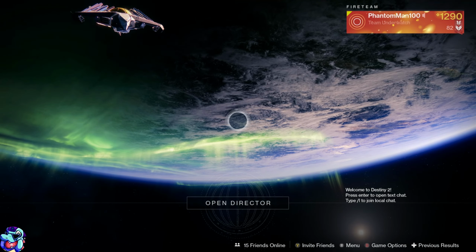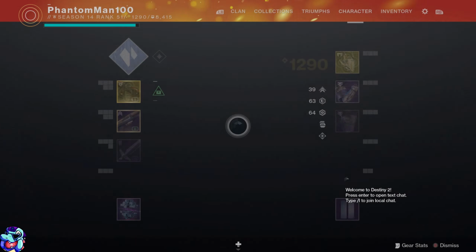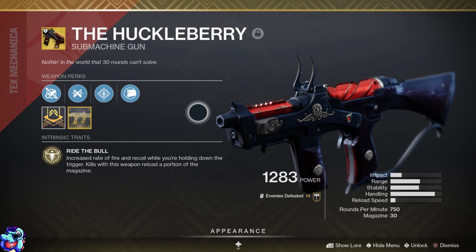But, like, it's been a while since I used an SMG in Crucible. I know. It sounds like I'm making excuses, but let me preface this. People in this game play their PvP pretty seriously, and I'm a scrub. But anyway, that is the Huckleberry. Not the best showing for it, but it's a fun SMG.